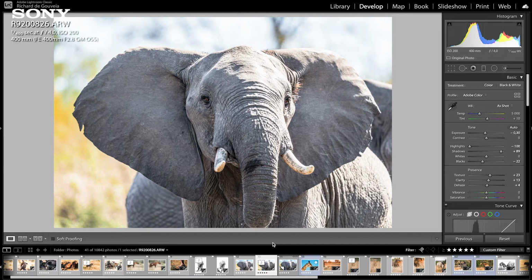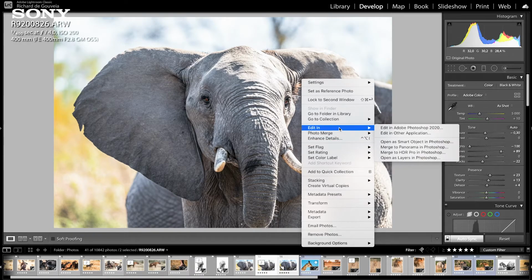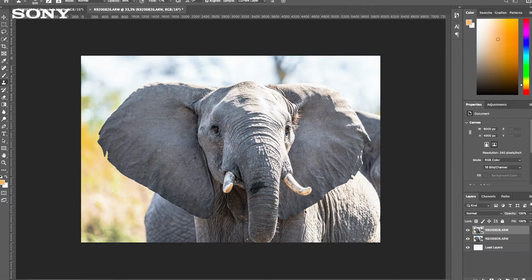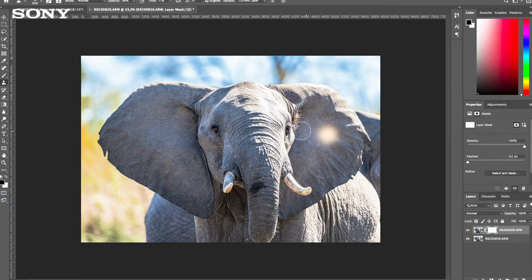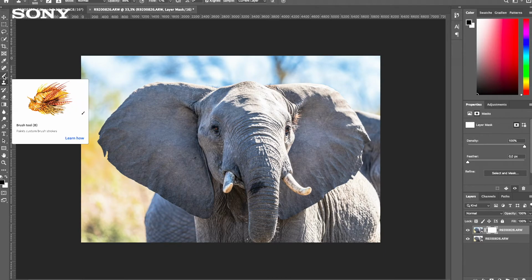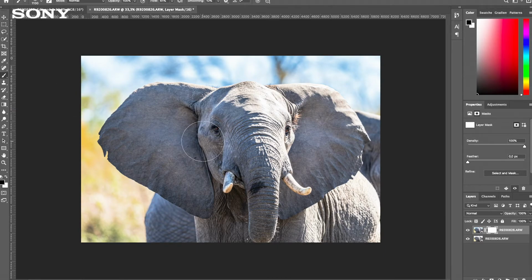So how I would do this is, choosing both images, I would then go Edit In and Open as Layers in Photoshop. And what I would do then is I would choose the blue one to be on top. So this is like pieces of paper stacking on top of one another, layers. So 1 layer, 2 layer, 3 layer, 4 layers. And effectively what I'm going to do is I'm going to cut out pieces I don't want so that I can shine through and see the layer underneath. So how I do that is create an adjustment mask down at the bottom here, and go to the brush tool. This is the brush tool here, or use B. And then black is to reveal and white is to conceal. So if I push black, anything where there's black will show through to the bottom.